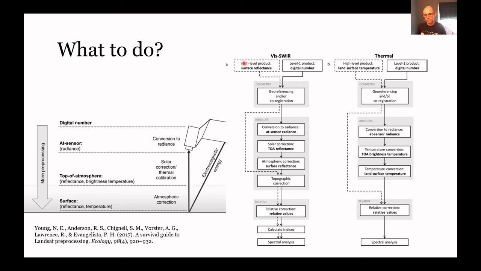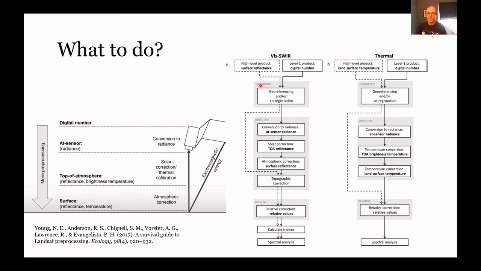And they devised these graphics to explain what may or may not need to be done, depending on what level of pre-processing you've acquired from the provider. And we can see that we have all these different steps, and this nice little figure that tells us where we can place all these different terms and words, and we can think about the process of the light coming in and being reflected off of the surface of the Earth and then ending up at the sensor.